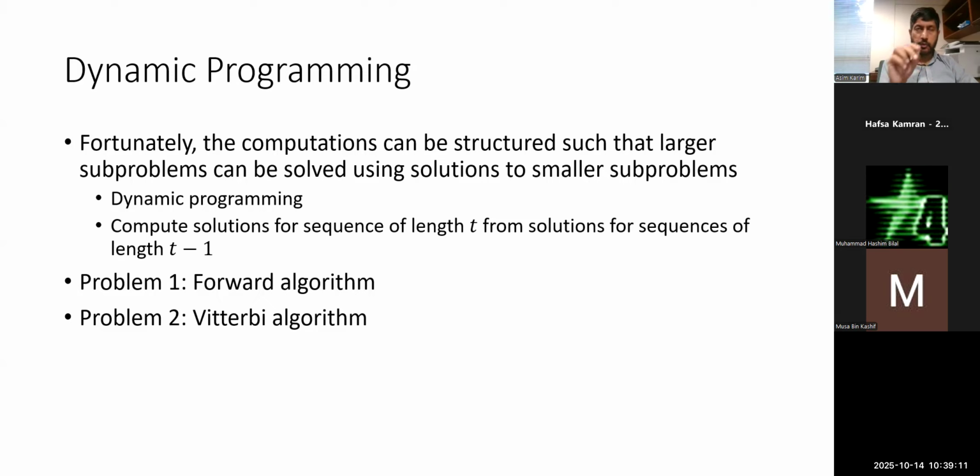For problem 2, which was the decoding problem, the algorithm using dynamic programming is called the Viterbi algorithm. Both of these algorithms are almost the same, so we will actually discuss the Viterbi algorithm. In the forward algorithm, summation is used at one place, and in Viterbi, max is used there. Both of them are based on dynamic programming. The forward algorithm solves the likelihood problem. Viterbi solves the decoding problem, and the decoding problem, by the way, was the sequence labeling problem.